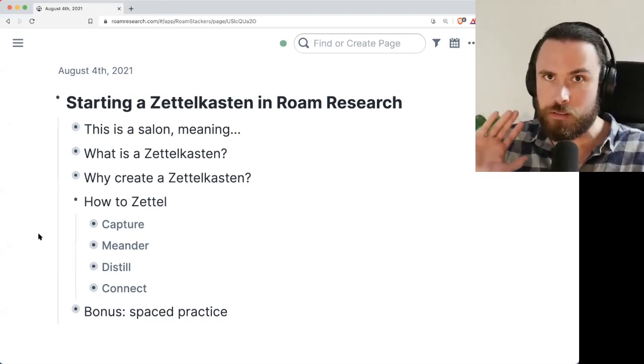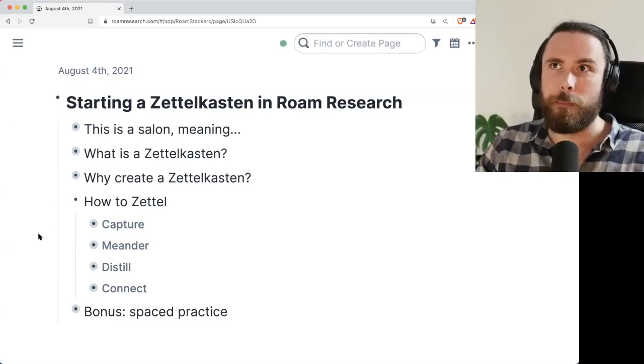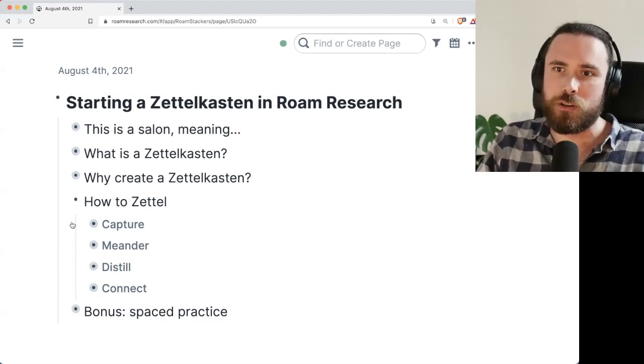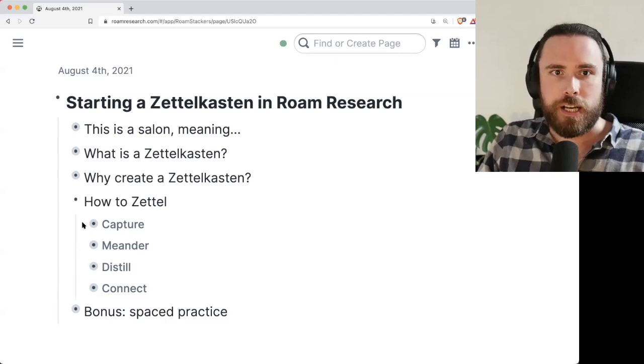And I respect Tiago Forte, but his approach seems like it's quite easy to get into a passive consumption mode instead of an active creation mode with it. So that is hopefully something that the Zettelkasten will help you solve.